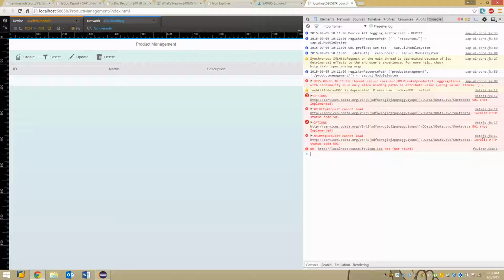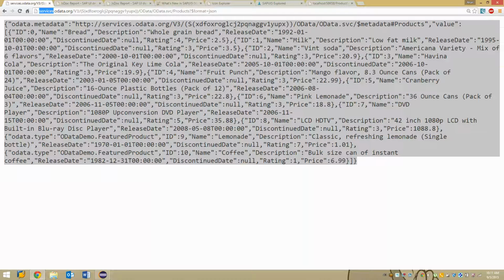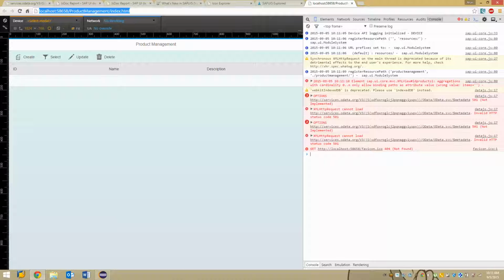this is going to give me an error saying that this request cannot be loaded. A 501 Not Implemented error would occur. That is basically because of the cross-origin policy. This service URL is located on the services.odata.org website, and the request that I'm making is from localhost. Since we are requesting from one host to another host, there are security measures which prevent this from happening. Typically, when you deploy your application in SAP UI5, the host of your UI5 application as well as the host of the service URL would be the same. So there you won't be facing any problem.